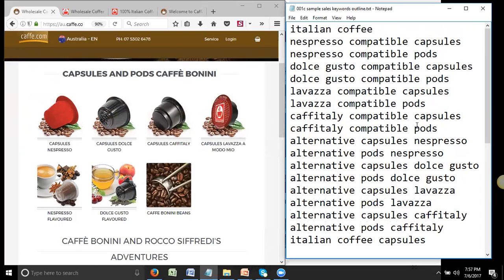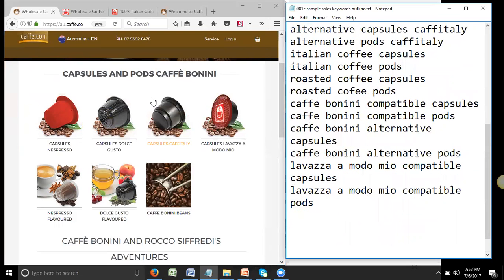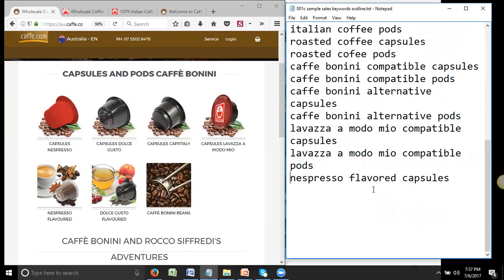So now our list is getting longer and longer as we go through the website. And now you see here Nespresso flavored, so we might as well add that. And then you want to add the word compatible.